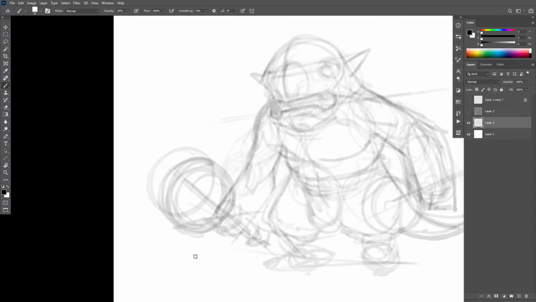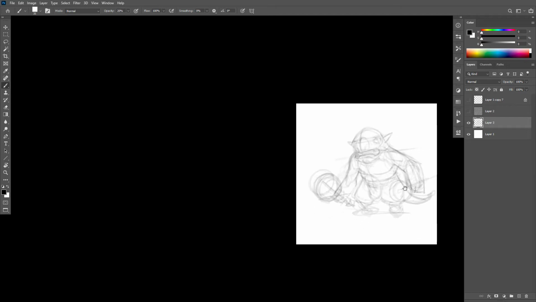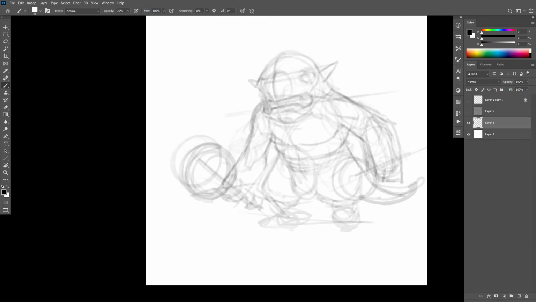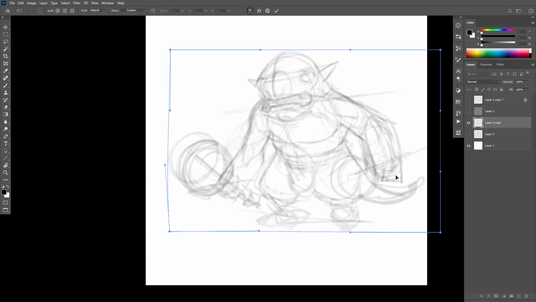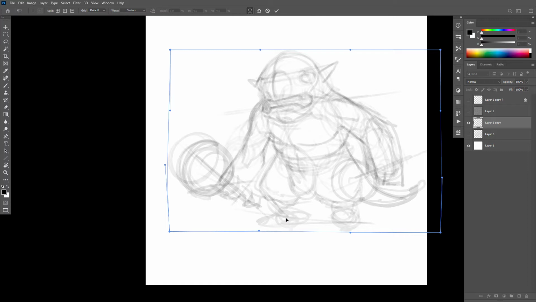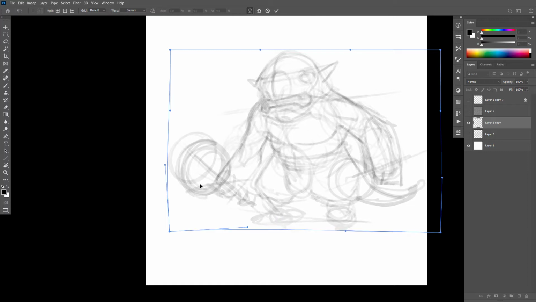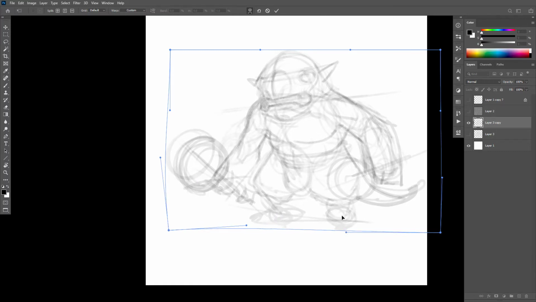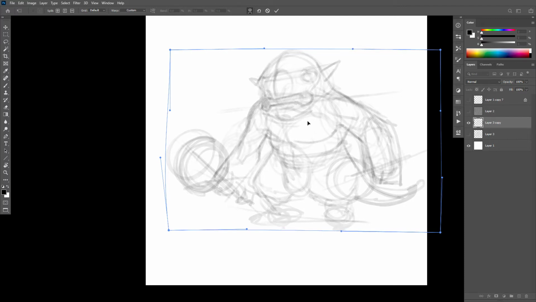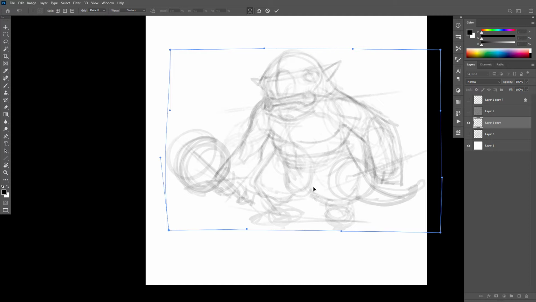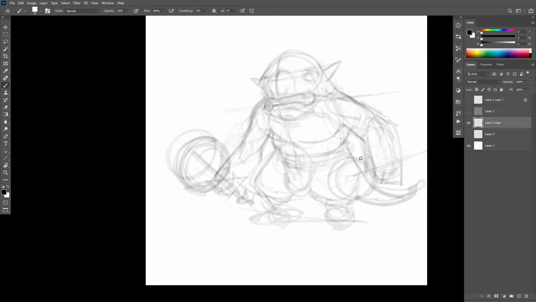And we're 10 minutes in, just sketching around. Not 100% convinced about this. There's lots of things you can try if that's the case. I'm doing a warp, which I don't often do, but this is just going to help me get that overall shape a little bit better sorted.